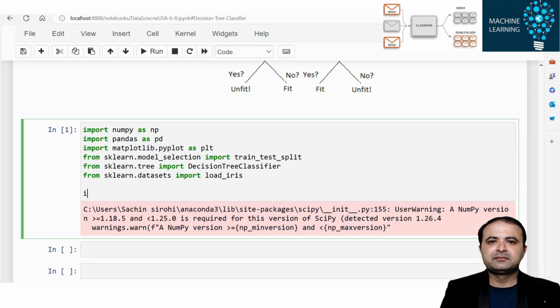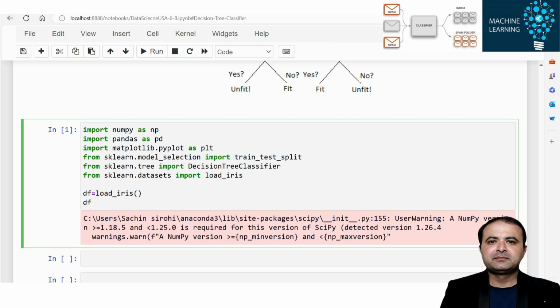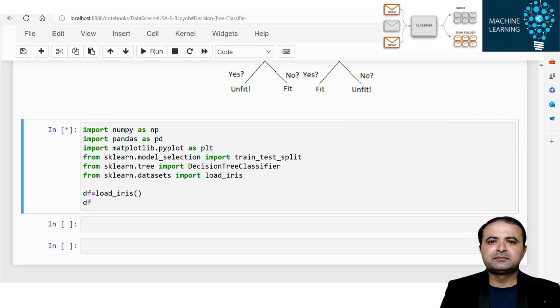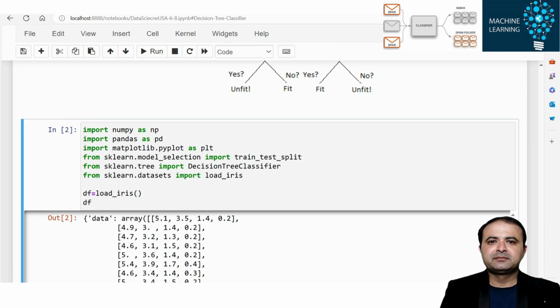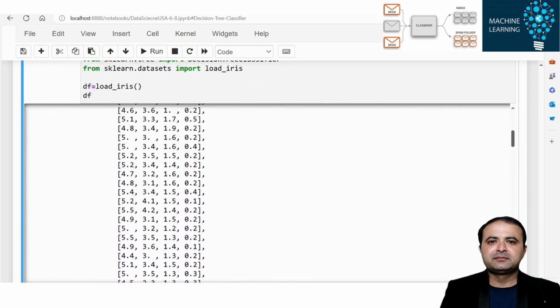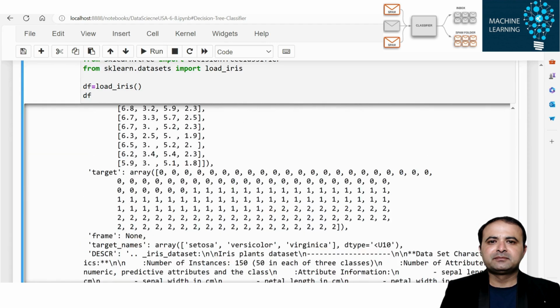So firstly I want to load the iris data, like the data is here, df equals load_iris. Now you can see the data successfully loaded. So many values are there, labels are there.